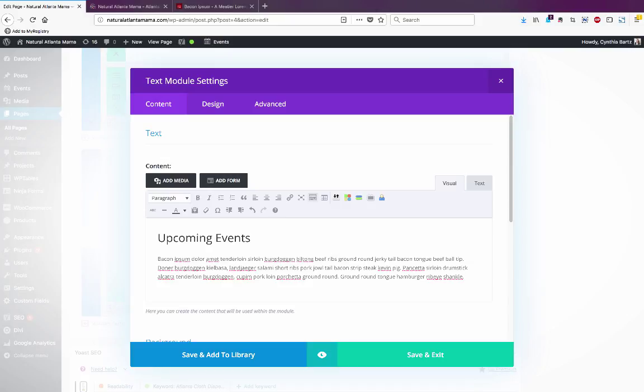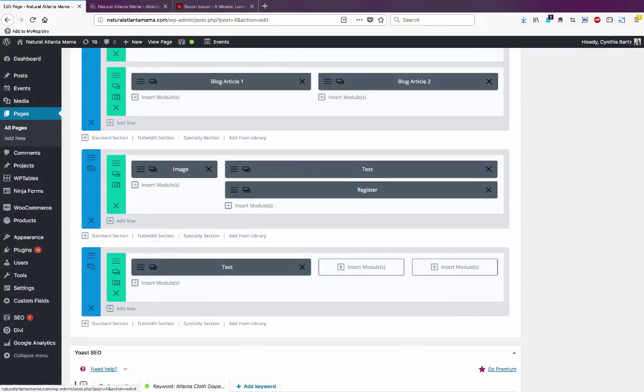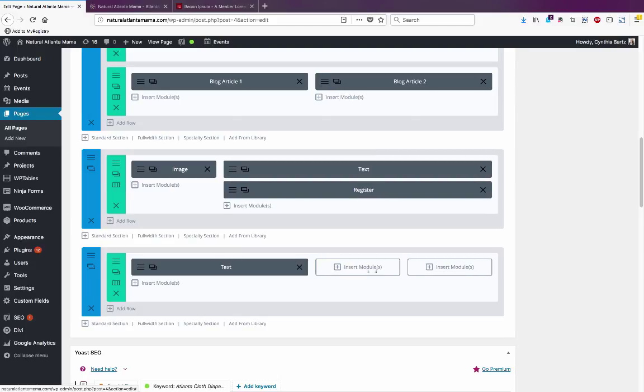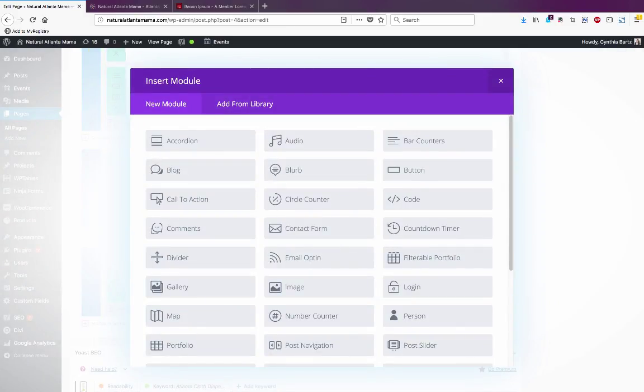I'm not sure what I want to say, but I know that I want a little bit of text talking about what kind of events we do and where they're located, and how you can register, that sort of thing. All right, so I'm going to save that. So now I have a text module, and that will take up half of the width on desktop. And then I'm going to insert a new module.